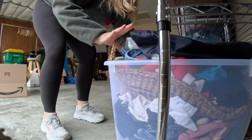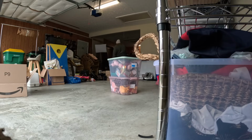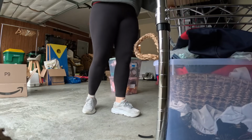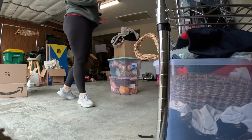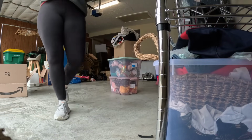and so anyways, I just moved some of those things away, but I've also got my Whatnot pile. I'm going to start up here on an actual shelf since I've been doing a lot of reselling on Whatnot and I've been enjoying it. So I'm trying to organize my life a little bit more, and I'm going to go through these bins which have not been sorted through or unpacked since we moved across the country.